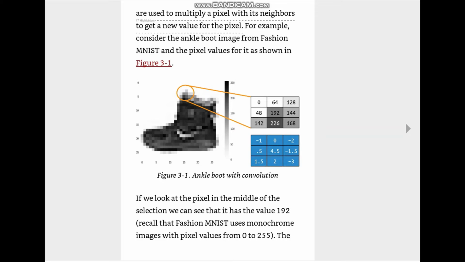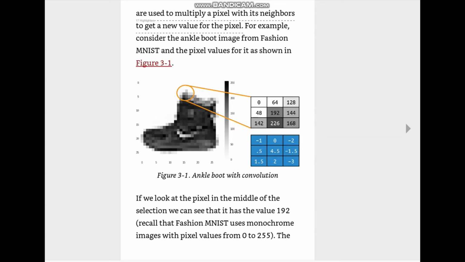In the next one, you can see the color is much deeper gray and the value turns to be 128. And finally, you can see that the maximum value is 226, that is the most darkest shade, or maybe turning to black shade of the image. So it makes a whole matrix. So it's a 3 cross 3 matrix.